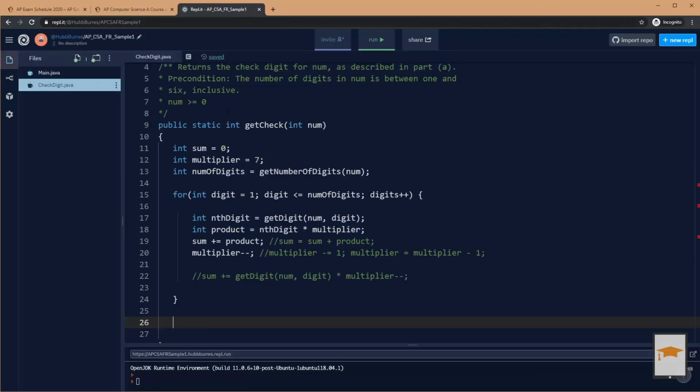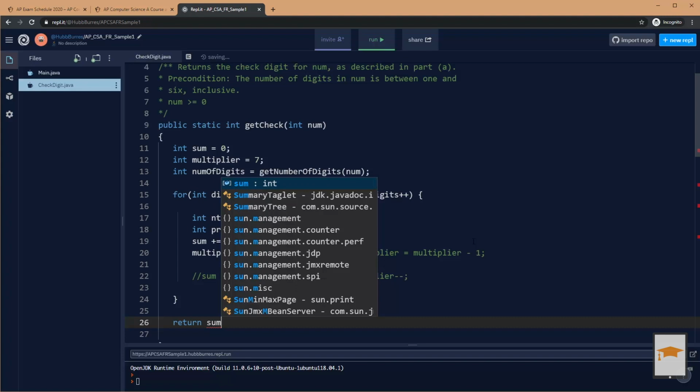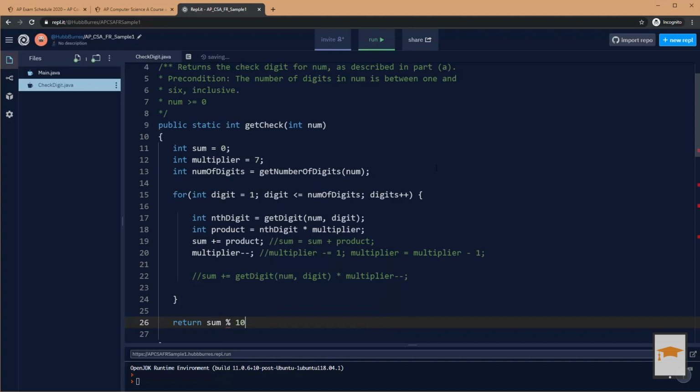There's a couple different ways we could do this. Now there's one really quick way that we could do this. Let me just show you that. We could just return sum, and the easiest way to get the last digit off an integer is to use remainder division. So if you're comfortable with modular arithmetic or remainder division, you would recognize that if I just take sum and I grab the remainder of it divided by 10, that's going to give me the last digit. So for example, if I have 45 divided by 10, or mod 10, really, that's going to equal 5. Basically what we're doing here is taking 45, dividing it by 10, but only getting the remainder.